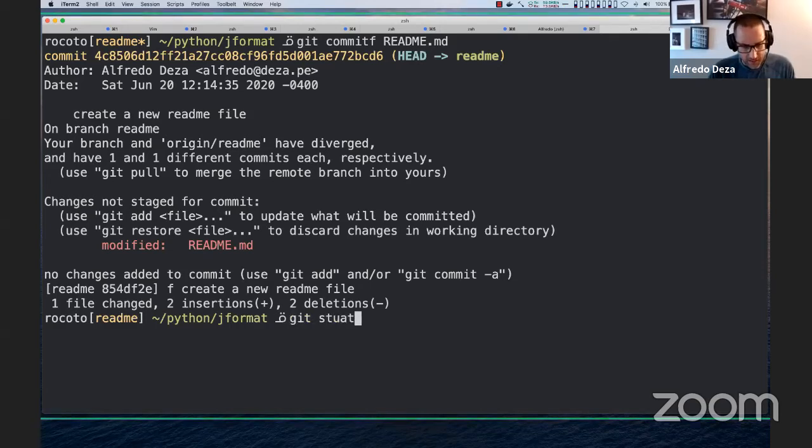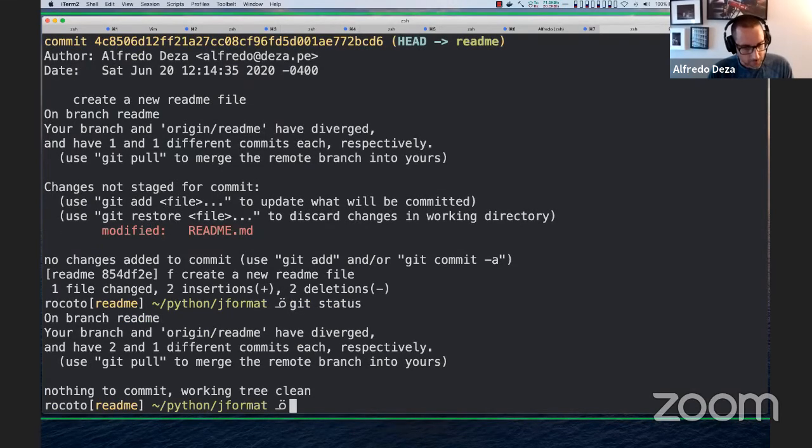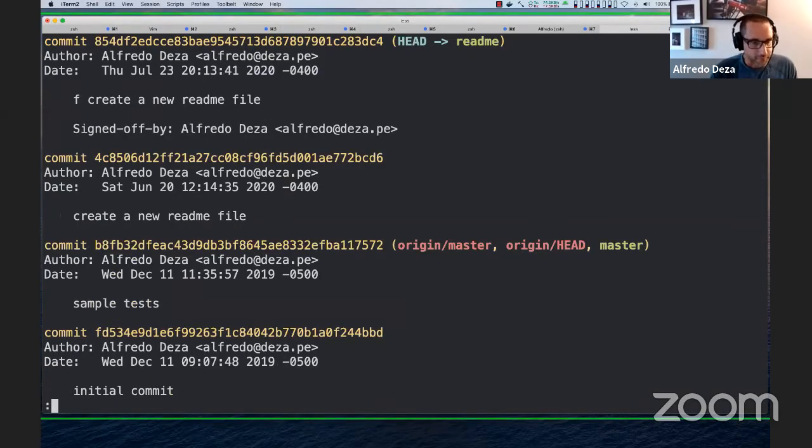If I do git status, it has committed, so things look quite normal, but behind the scenes, if I do git log, it has basically created the same message. So why is this useful?